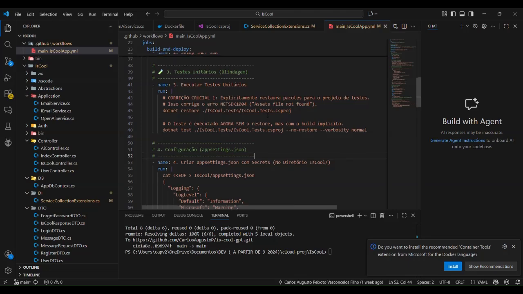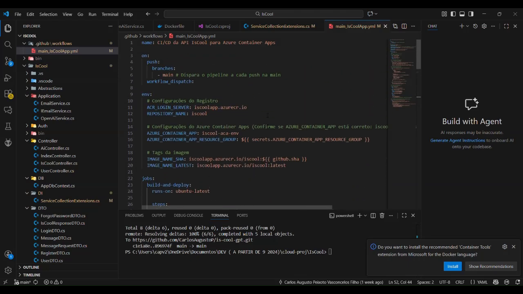Either way, things are working, which is more than enough for me. So right here we have the YAML file. We're only publishing things when they're in main. There are three branches: main, which is production; dev, which is development; and staging, which is the QA environment, right?